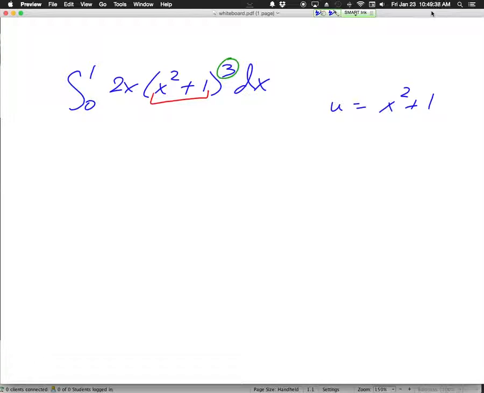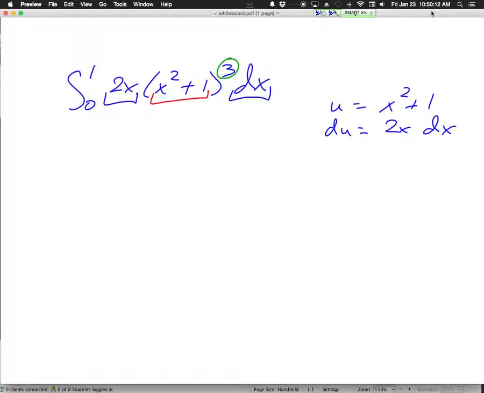So I need to take the derivative of this, and my derivative is 2x dx. So what do I need to make sure of about that derivative? That it is present. There's the 2x, there's the dx. So I have identified the inside function, I've identified the outside function, I've made sure that the derivative of the inside is present. And now what am I ready to do? Integrate the outside. I'm ready to integrate the cube.